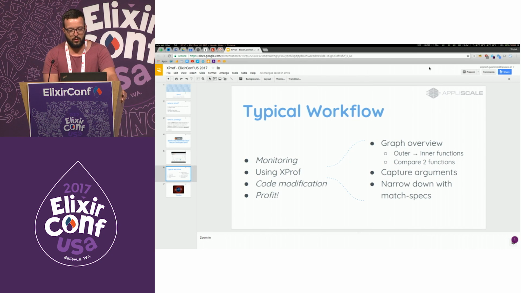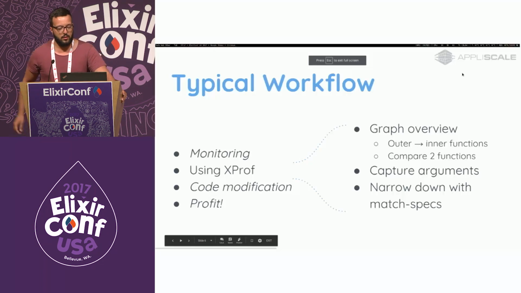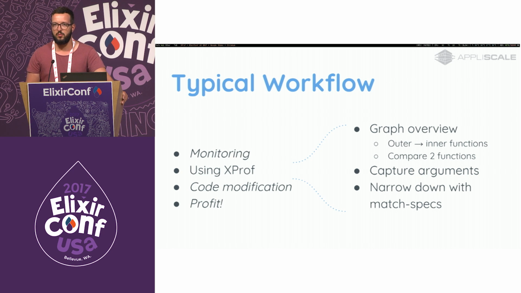Our typical behavior with how we use XProf is basically we have monitoring in place or any other customer support. They will complain that something is going really slowly. Then we are jumping into a live production system where we use XProf. We graph, we are trying to do outside in. Basically, we are starting from more general stuff and going into inner functions.